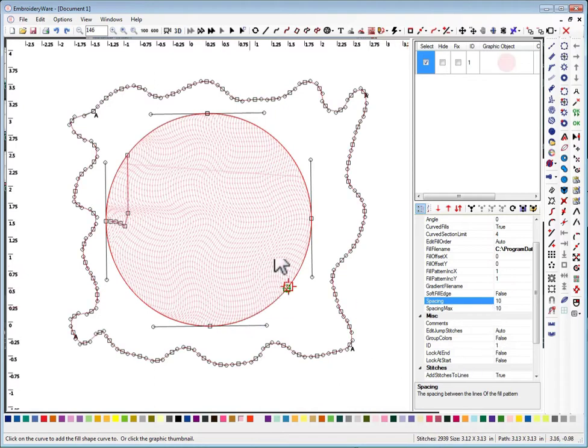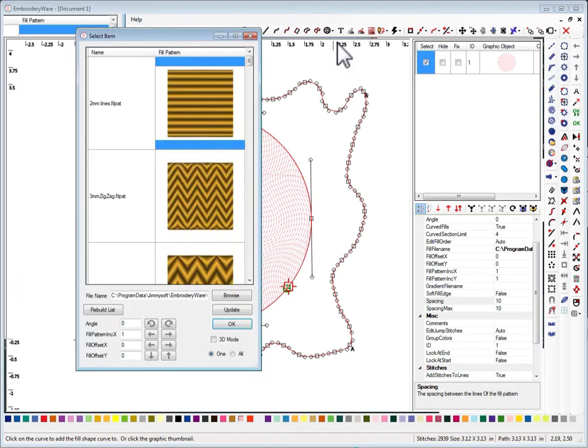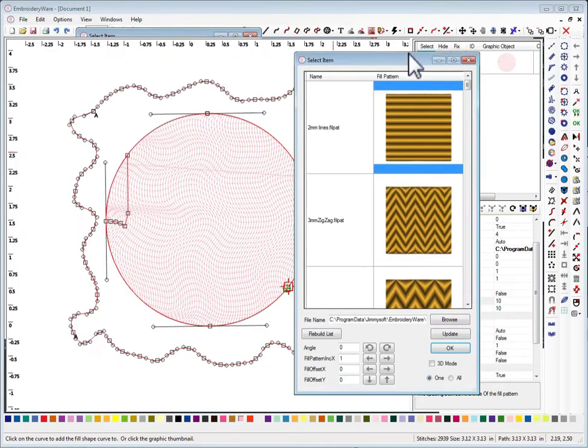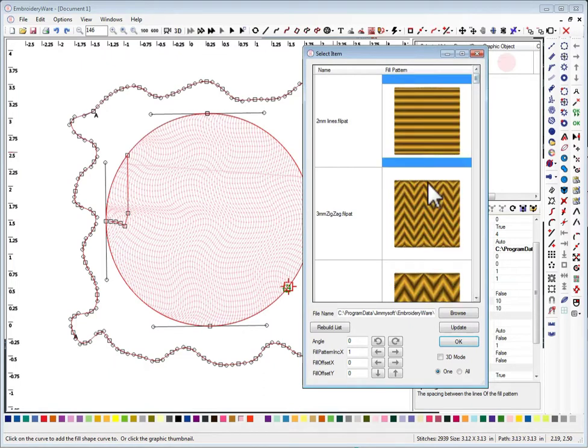So you can see the curves actually kind of morph between these two different shapes between the A's on this side, and then they morph over to this side. And the same thing for the points along the curve. Now, I chose a stitch pattern that basically was just lines by choosing the 2mm lines fill pattern. But if I chose some other pattern, it still would morph it, but it would morph it in different ways because these points are already kind of on an angle for the zigzag, let's say.